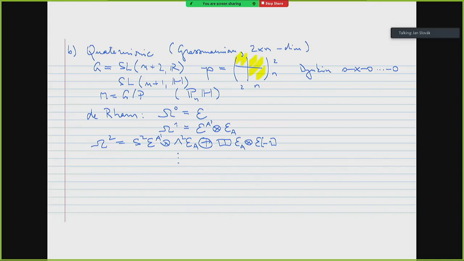If we go to the other real version, the quaternionic one, then we have to know that there will be the black nodes here, and we have to have an odd number of nodes in the Dynkin diagram to have the real structure, the real form there, and that will be the homogeneous model, which is the quaternionic projective space. And again, if we want to write down the de Rham, then we start with functions.